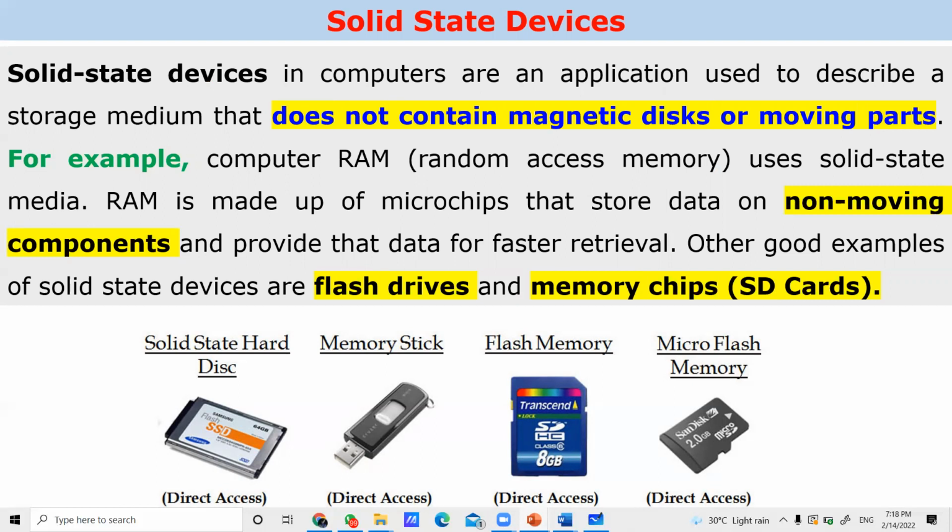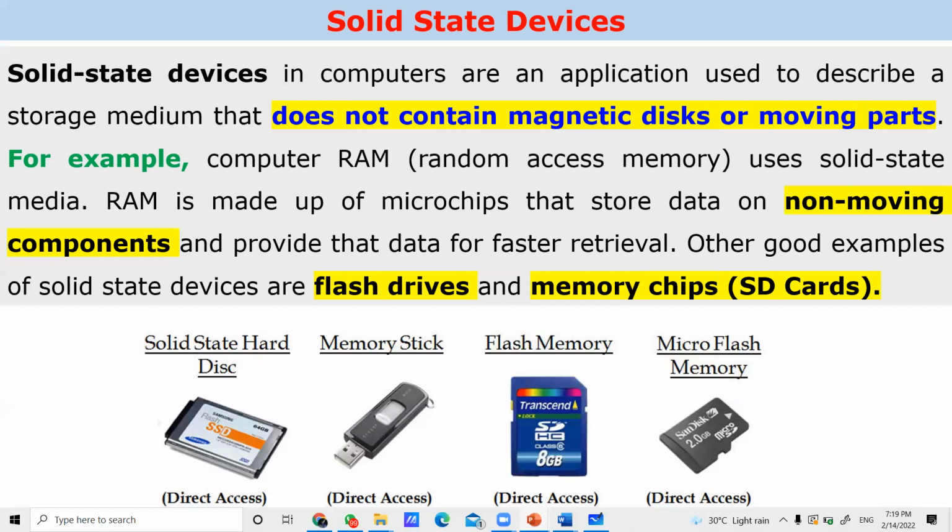I think you can remember this term when we discussed the LCD technology, liquid crystal display, right? Like that, solid state you can find between the ends. Right? Then we are sending electricity through this solid state, then it will be able to store data. Right? This technology was first used to create RAM cards. They are using solid state technology.